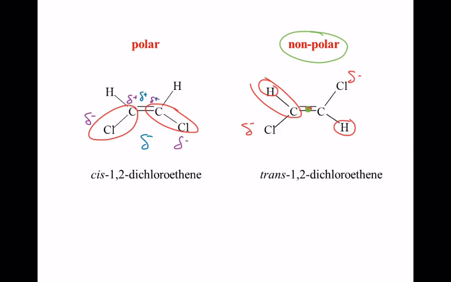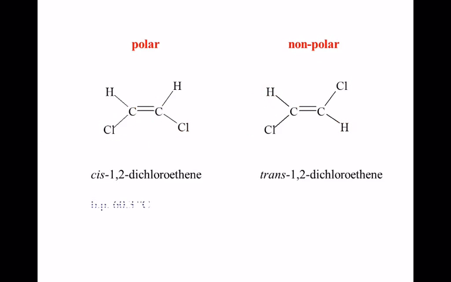So hopefully you would buy that the thing that's polar will have stronger intermolecular bonds. It boils at 60.3. And the thing that's nonpolar will have weaker intermolecular bonds, so it should boil at a lower temperature. Ta-da! It boils at a lower temperature. Before I go on, I'll go ahead and show you the next one.